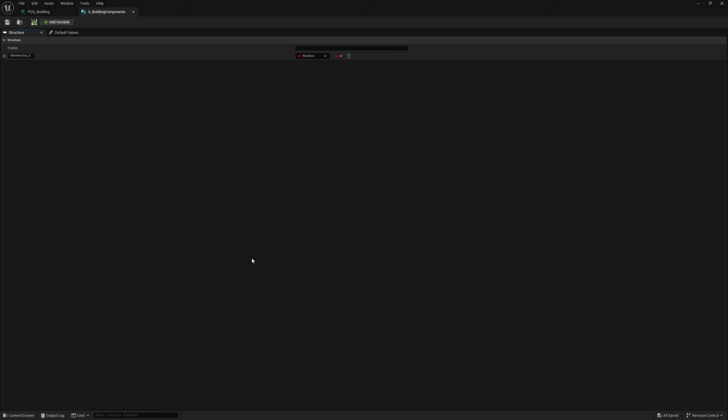And by default, this will look like this for you. I have my default values preferably on the right side. So this tab here, default values, I'll grab it and just pin it right here on the right so I can see the actual variables and the default values all in one go. This is much more preferred for me.